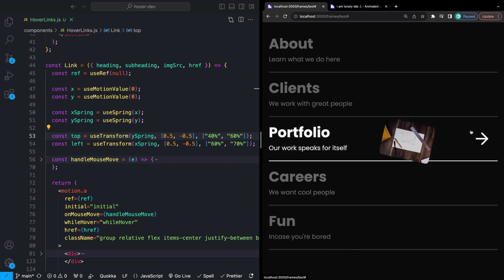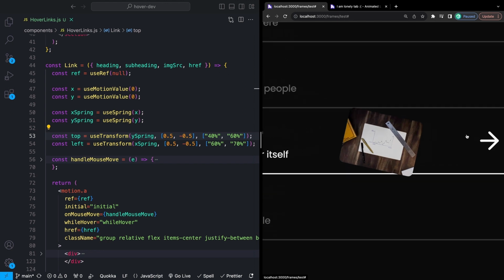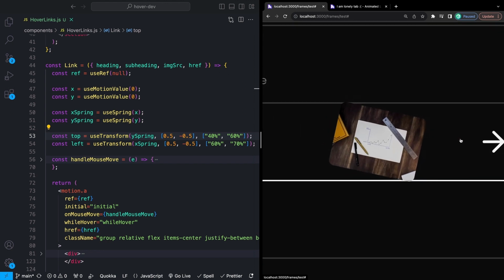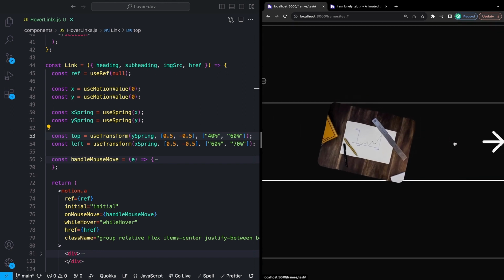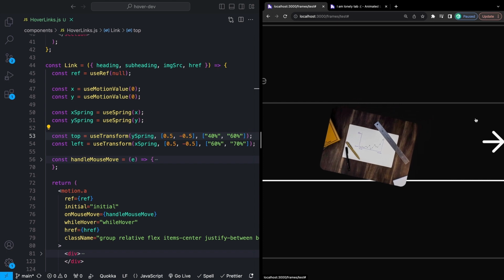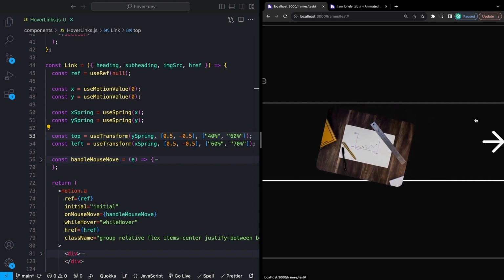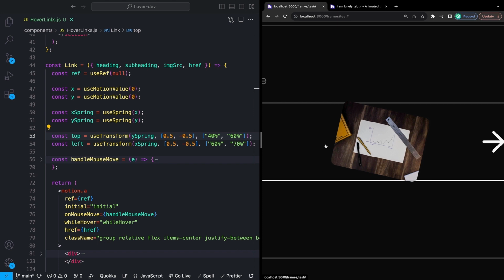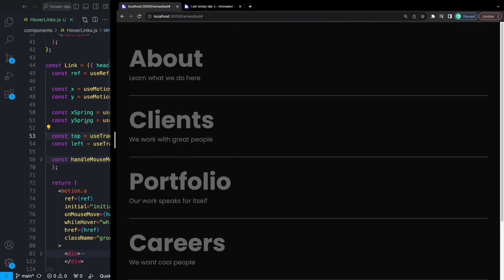So now as I move, scroll on a little bit so you can see a little bit better. As I move, it still has that organic, rubber band like effect as it gets to the end. It'll move a little bit. It'll continue moving after my mouse stops, which I think looks really, really nice. And that is going to be it for this one, guys.